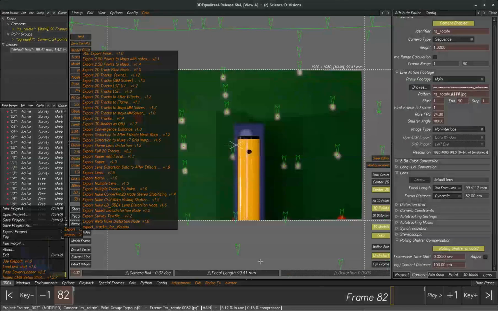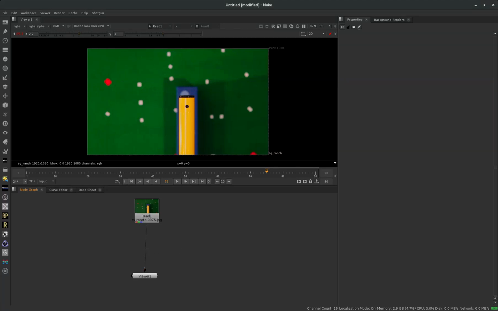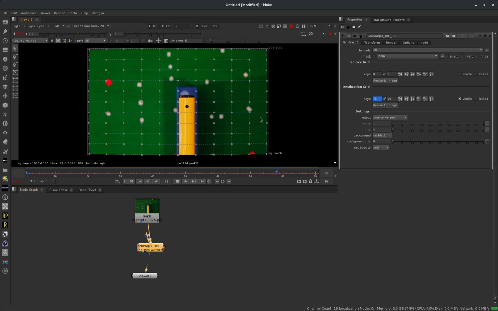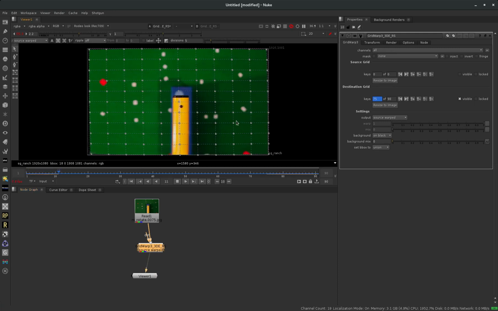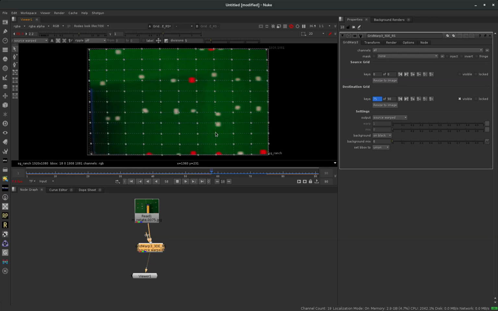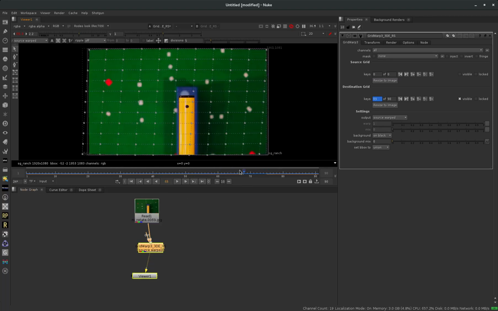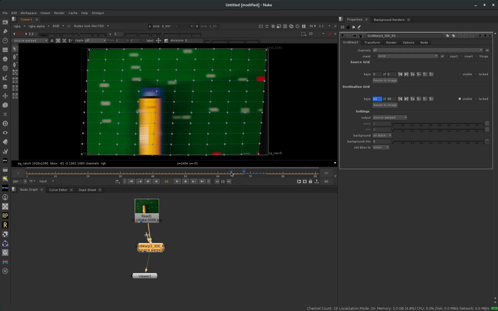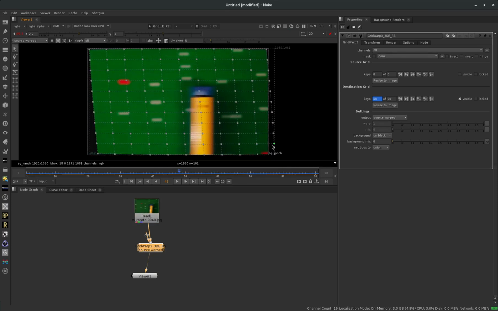good to go. Let's open up Nuke, bring in your plate, and also import your distortion node that you just exported from 3DEqualizer. Let's connect BG to the plate and source pipe to the plate as well. Let's have a look at the results. Okay, this is our redraft node to compensate for our undistortion as well as the rolling shutter. As you can see here, we are losing some pixels on the left side over here and on the right side in this frame as well.